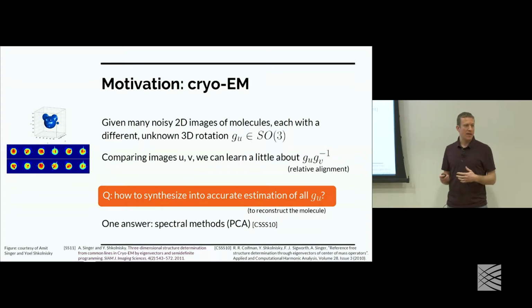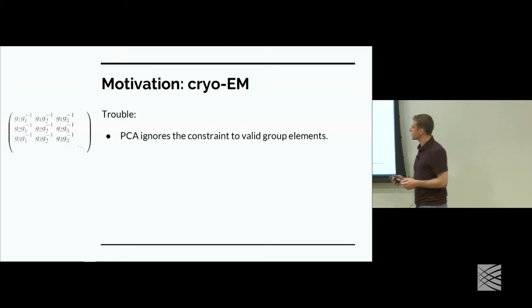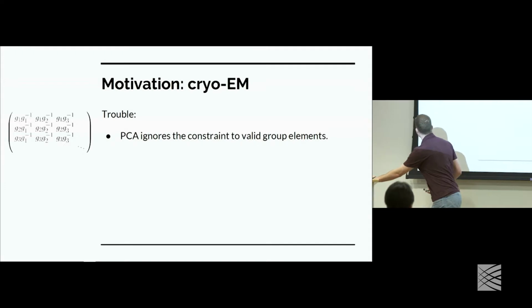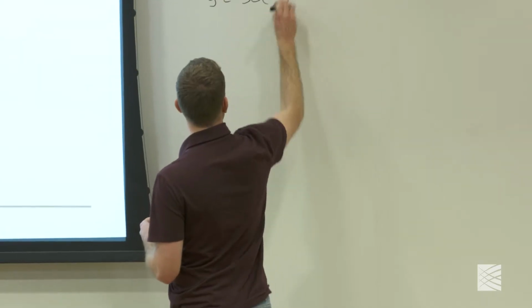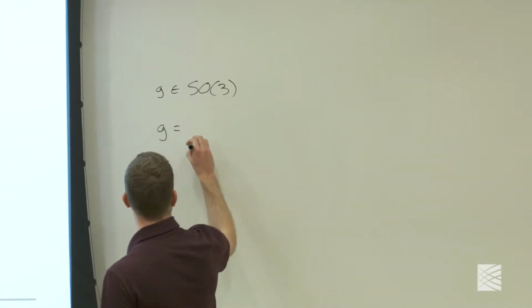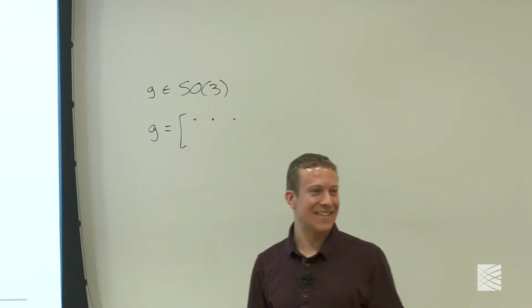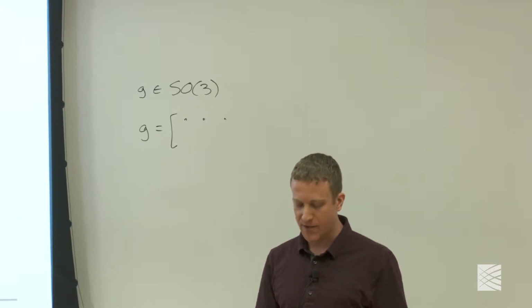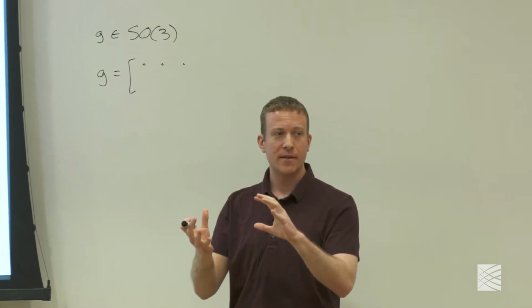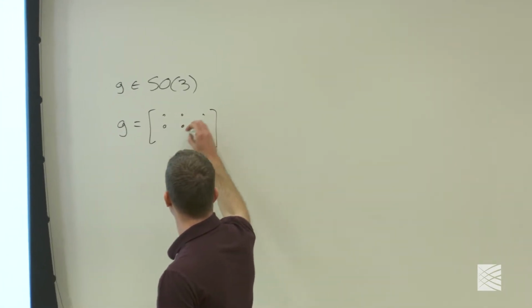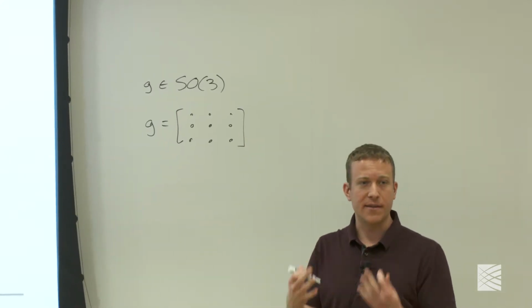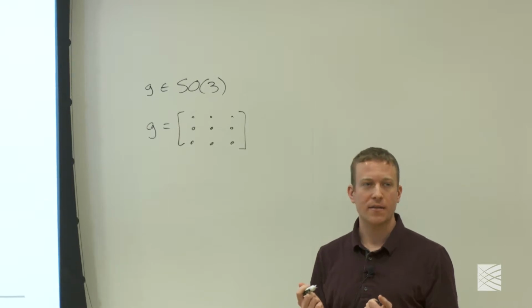One very classical method to try to solve this is what's called spectral methods. Let's talk about what that means. This matrix here on the left is what I mean by a spectral method. If we're thinking of some group element in SO3... Audience question: What's SO3? Good question, thank you. Not everybody is a math grad. SO3 is the group of rotations in three-dimensional space, so it's 3x3 rotation matrices. As I'm writing here, each element of G corresponds to some 3x3 matrix that's orthogonal and has determinant 1, which means that it's a rotation in three-dimensional space.